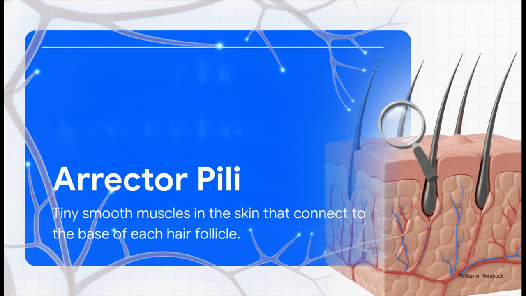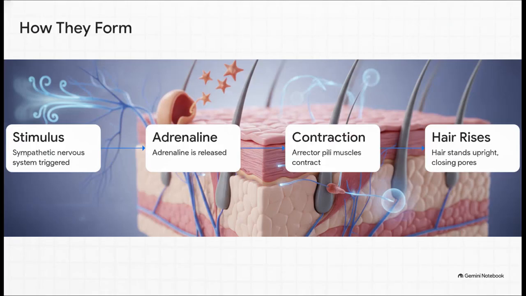When these muscles are activated, they tighten up and physically pull the attached hair completely upright, perpendicularly out from the hair shaft. And as they do this, they pull up a little bump of skin along with it. So let's walk through the incredibly elegant mechanics of how this actually goes down. Step 1. A stimulus, say a cold breeze, triggers your sympathetic nervous system. Now this is the part of your autonomic nervous system that's responsible for your body's fight or flight response.